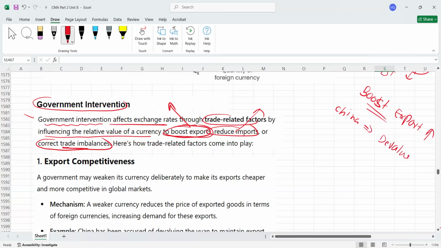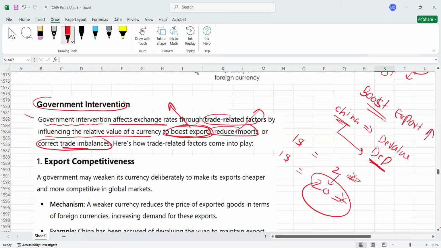We should devalue our currency. Devalue means we should depreciate our currency. Why? What will be the effect? It's a very famous example, China. China is intentionally trying to devalue its currency. Why? If they devalue their currency, for example, with the Chinese yuan, if you got $1 and you were getting, say, 2 yuan against $1, I'm just giving an example. Now depreciation means what? If you sell $1, you can get 20 yuan. So this is depreciation, the rate has moved from 2 to 20.